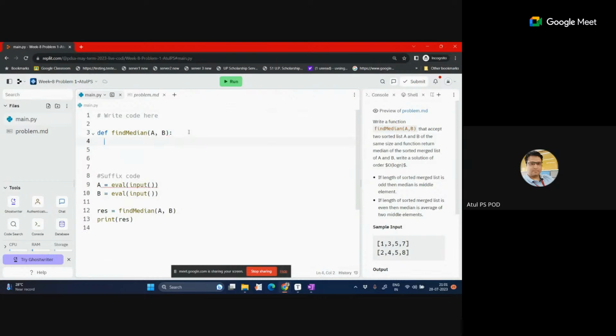Okay, so this is the main function. We want to write the recursive call, and for the recursive call we want to add some more parameters, the start index and last index for both lists. So we cannot make this main function recursive, but we can simply call another function from it. We can define another def and give it some name, median.